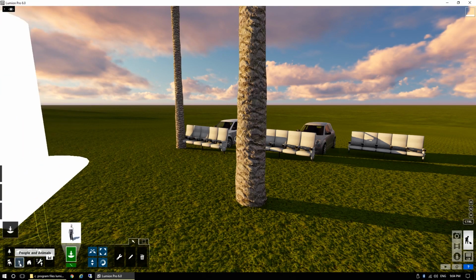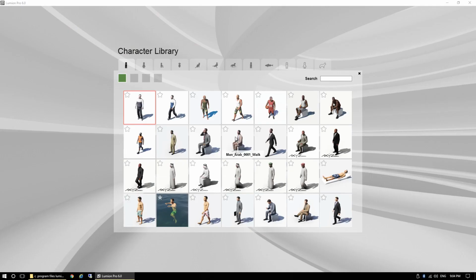Then another interesting part, you can create human. So you can create man. There are several objects already pre-built, and good thing is a few of them are really animated.